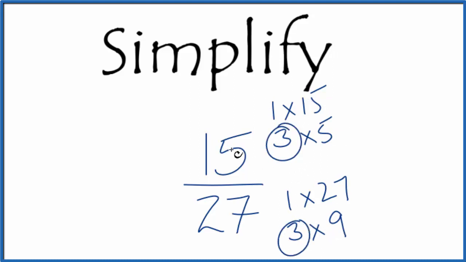So we're going to divide 15 by 3, and then we'll divide 27 by 3, and then we'll have 15 over 27 simplified. Let's move these.